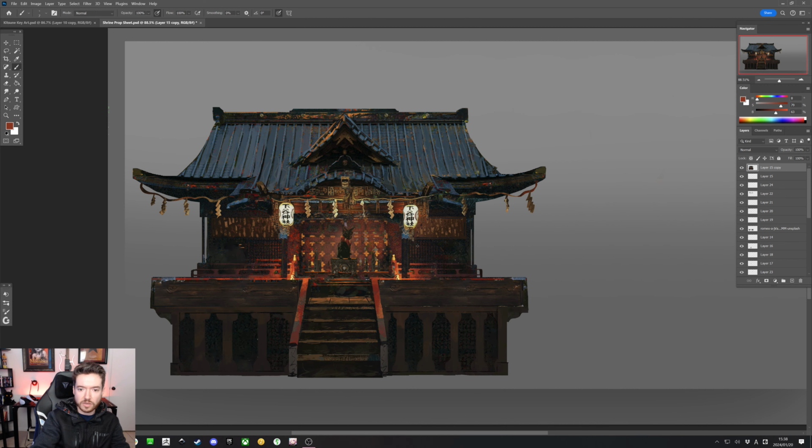And then I'm going to hit the top side of the grate as well to imply that the lantern above is lighting it. Do the same thing on this side. I can get it. There we go.